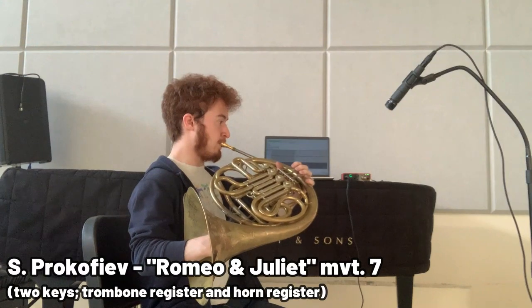Before I get any further talking about the tone of the Con 6D, I need to provide the reminder and disclaimer that I got this instrument with a run-over bell throat, and then I inexpertly stuck it onto mandrels and dent rollers and put tools to it to try and expand and burnish that bell throat back into a vaguely circular shape. This has serious acoustical consequences, and it's partly for this reason that the tone of this 6D is not indicative of all 6Ds on the market. When I played this 6D softly, the tone was rich and warm and dense, almost velvety — the same sort of quality as the 8D. However, if I stepped on the gas, whereas the 8D would maintain a very rich and warm sound, the 6D would punch through walls and the sound would begin to break up a little bit.